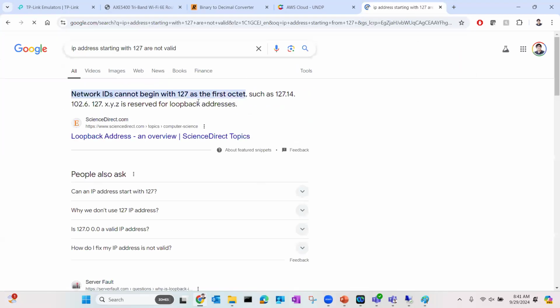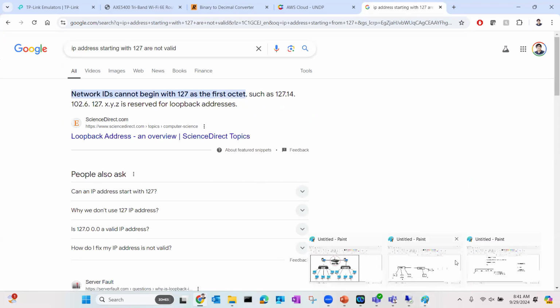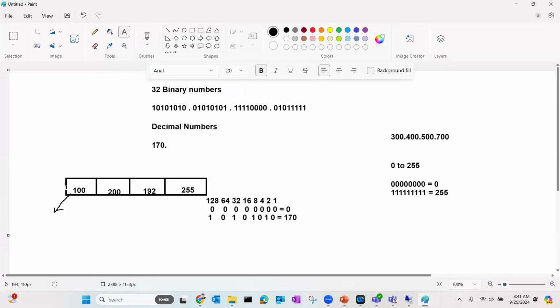Why are we getting this? Network IDs cannot begin with 127 as the first octet. So in the first octet, you cannot write 127.